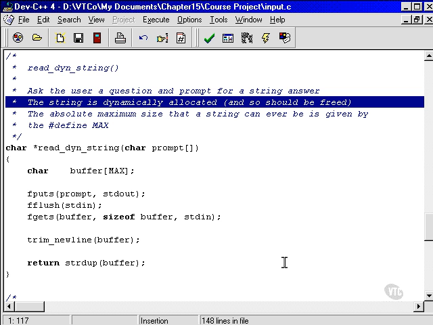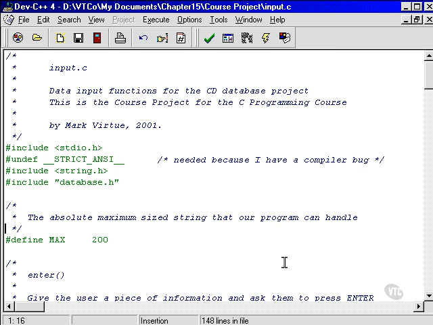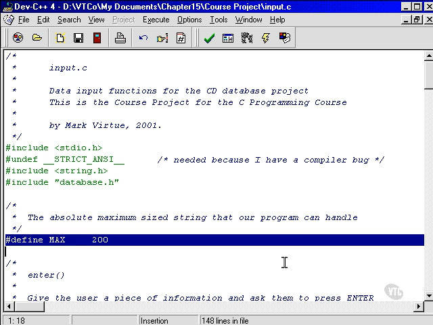Now, the way I've decided to implement this particular function is by creating a little string here. This string is actually on the stack. It's not dynamic at all. It's an actual little buffer where I'm going to read the data that the user types in from the keyboard into. Now, how big will that buffer be? Well, I'd like to make this pretty large, as large as any user answer could ever be. So I'd like it to be larger than any title or any artist or anything that I ever might want to read from the keyboard. So that's that little hash define up the top of the program, which is MAX of 200. So I've actually decided that 200 is as big as I ever need it to be.